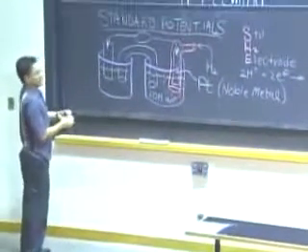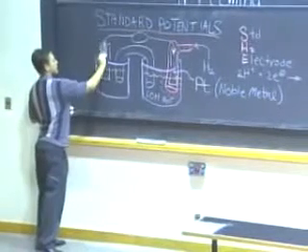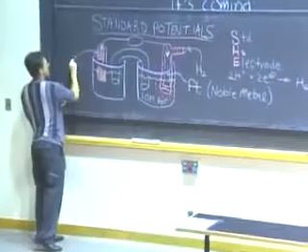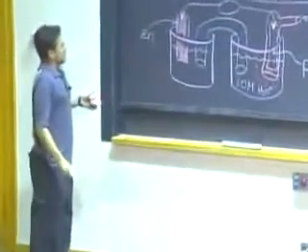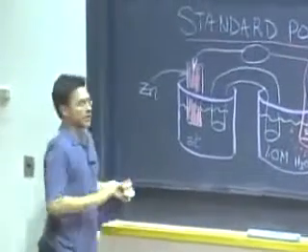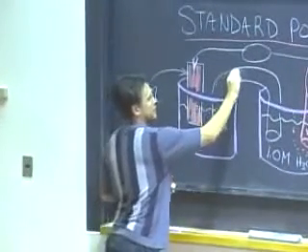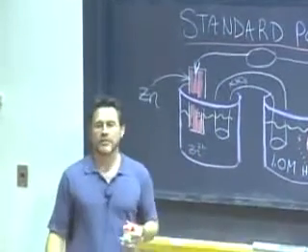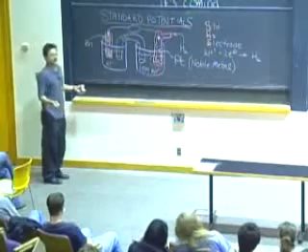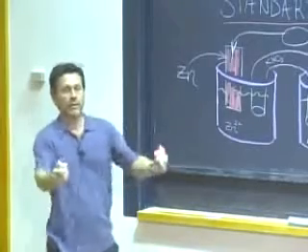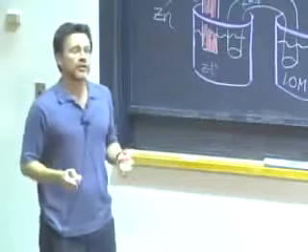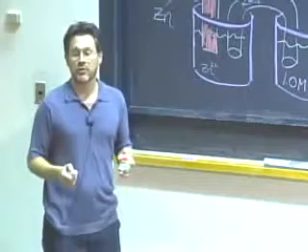But let's say, for example, that our electrode over here is in fact made of zinc. If our electrode over here is made of zinc, and we may have zinc 2 plus in solution here, and we may again have something like potassium nitrate or some other electrolyte present in our salt bridge, then what we can do is put these things briefly into contact, and we want to know two things. We want to know what's the magnitude of the potential difference, and what's the direction in which the electrons are flowing, so that we know which one is the cathode and which one is the anode.